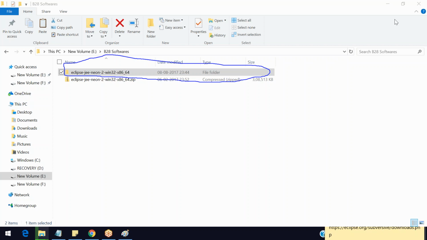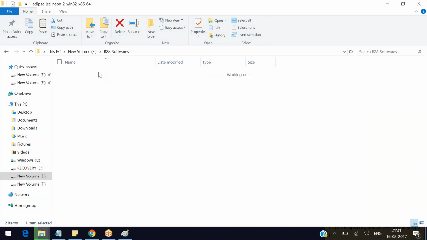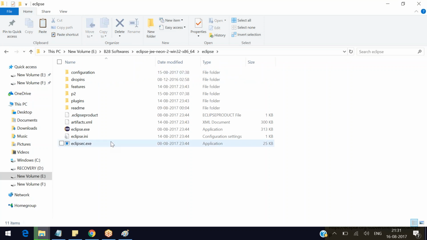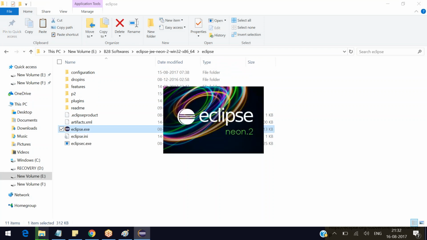Instead of file I can say folder, unzipped folder. Now if I open it, there will be a folder called Eclipse, and there will be something called eclipse.exe. All you need to do is go ahead and double click on eclipse.exe. That's it.